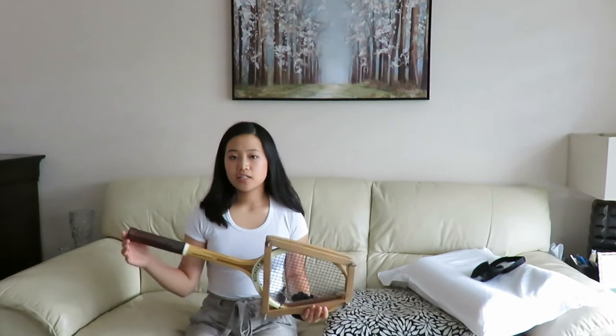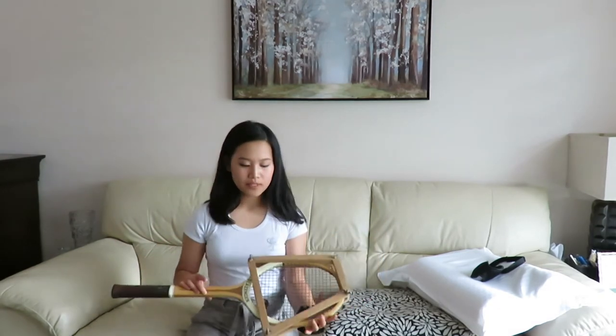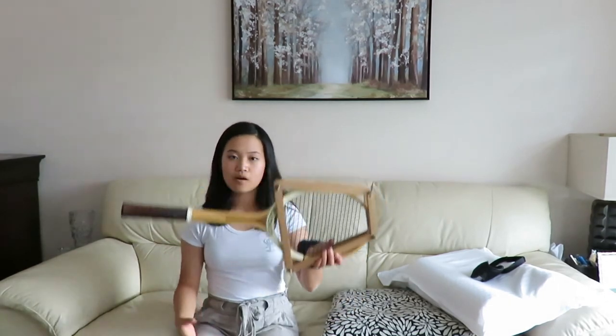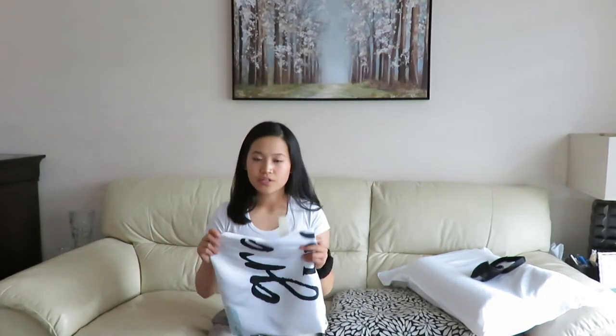For other decorations, I have this vintage tennis racket from a thrift store — I got it for eight dollars. I'm going to weave the macrame through it and hang it on my wall; it'll be really cute. My goal was to play for the Mac varsity tennis team but I don't think I'll make the team or have the time. I also have this beautiful tapestry from Society6 — I already had it for a year, I didn't buy it new for university. Since you can't drill holes in the walls, I bought command strips and put little loops on the tapestry to hang it.